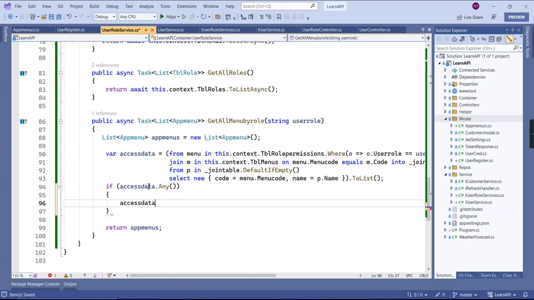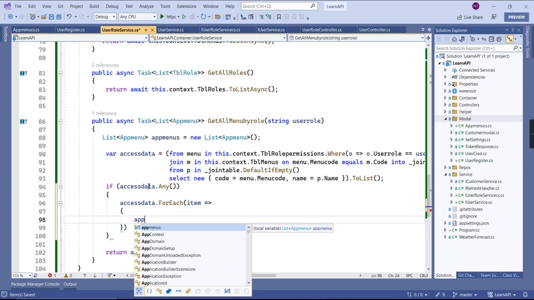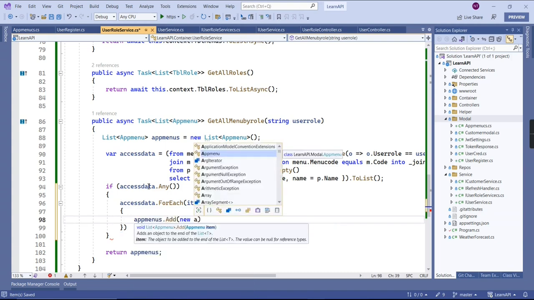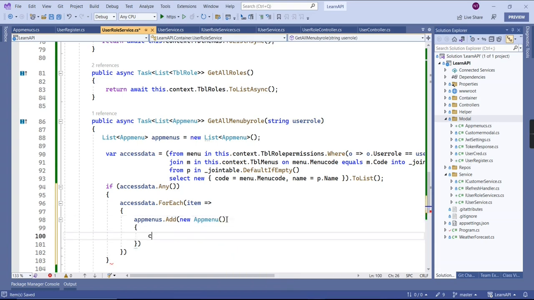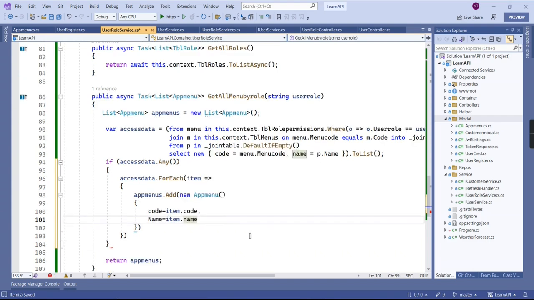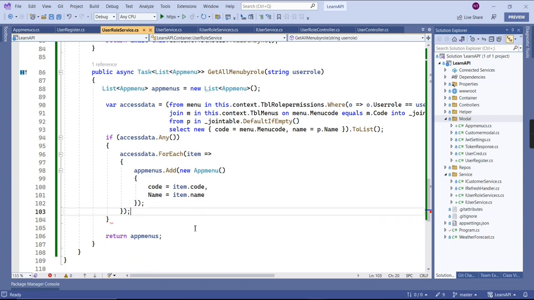We can generate the for loop. Okay, now this is fine.